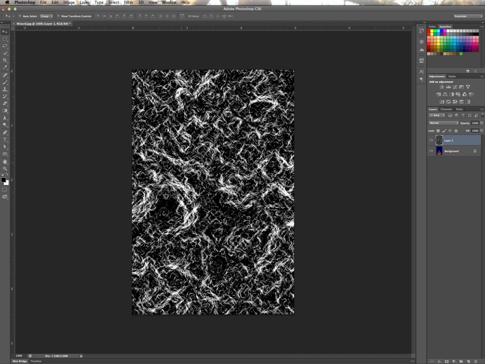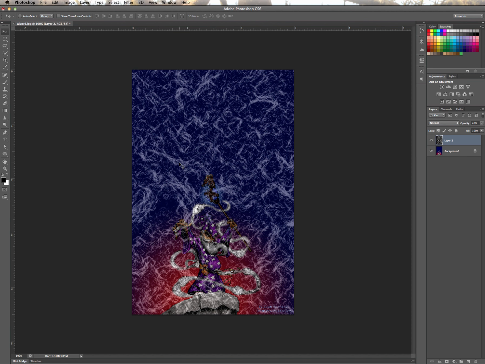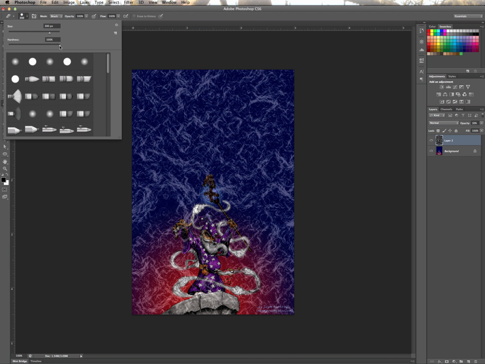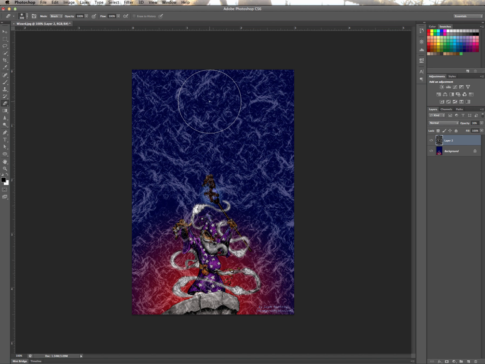Like, okay, I need to see through it. Press 4. Oh, it's not enough. Maybe 3. Boom. There we go. All right. Eraser, brush, hardness 0, and I'm going to use a smaller brush. What I'm going to do is erase so that I end up with just a flume, kind of the shape of a tornado.